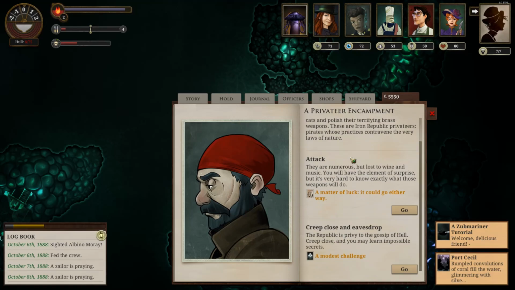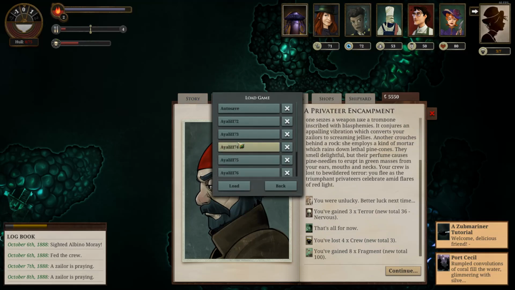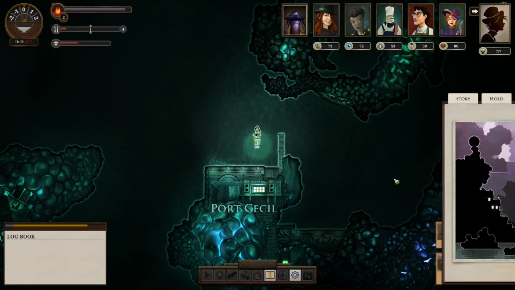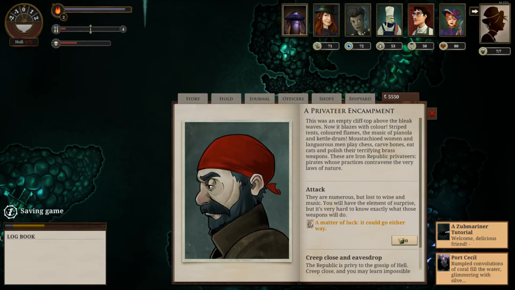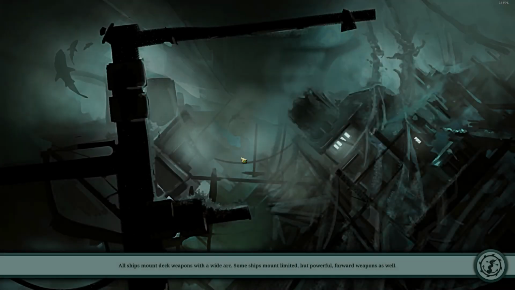Iron Republic, yeah, okay. Creep close and eavesdrop. Oh, this is fine. Surely, an unfair fight. You were unlucky, 3 terror. Lost 4 crew, holy moly. Okay. Thank goodness we're not playing this straight, because that would suck. So, what's actually going to happen? Not this. Okay, we only lost 2 crew this time. At least we wouldn't be limping back at a snail's pace. But nope, still unacceptable, of course.